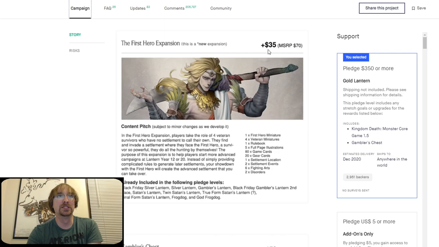So, first hero. So, content pitch. Okay, so there's two first hero miniatures now. One for the Lantern Year 12, one for the Lantern Year 20. You get the four miniatures, the veteran survivors. One rule book, 5 full-page illustrations. Don't know what that means. I don't know if that's like when you read the prologues or the story events for expansions. Usually you turn the page, the writing's only on the one side, and then this whole other page is art. I don't know exactly what that means.